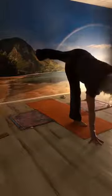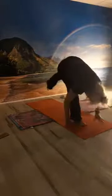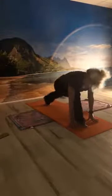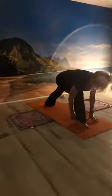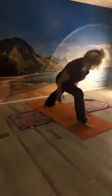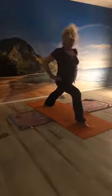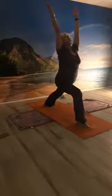Exhale the right hand down if it's lifted. Take a giant step back with that right foot, bringing us back into our lunge. Push your right heel to the mat, turn your right toes out. Align your left heel with the back of your right heel. Left knee over ankle as we're lifting up, feeling our weight pressing into left big toe, second toe, squaring those hips to the front end of our mat, adding the arms. Warrior one.